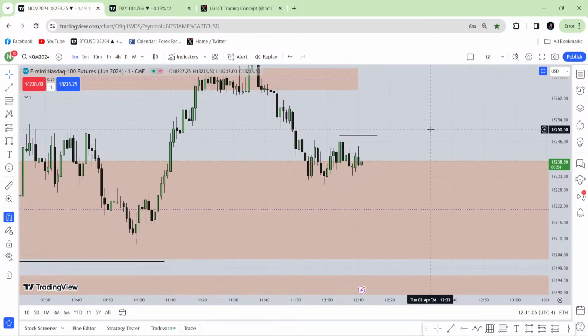If you don't go with that, look over here, there is a swing high on its left which is lower than that swing high. There is also a swing high on its right which is lower than that swing high. So it is valid either way. As it has traded that fair value gap, it is valid. If it didn't trade that fair value gap, you just think there is no fair value gap traded by it, and you look for this: does it have swing highs lower than that swing high? Yes, it has. Then it is valid for shifting market structure.